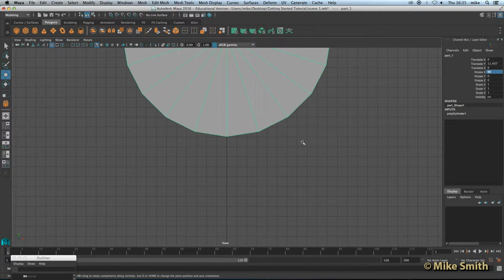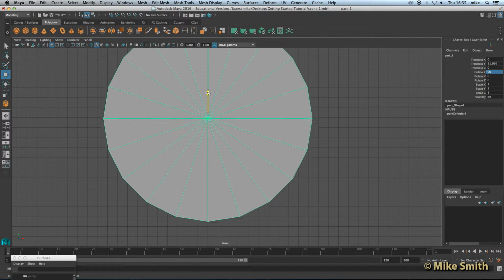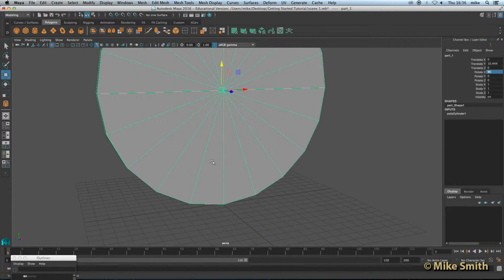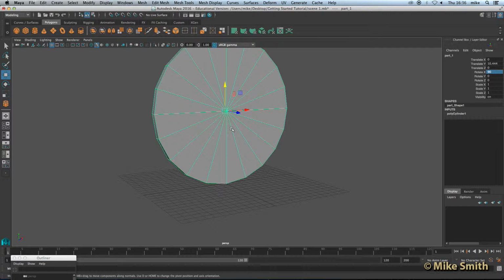Now there's no other objects for it to line up to, but if you did have, you could actually use your different views. If you look closely, you can actually see a thicker line going across here. That is actually the grid itself. So I could line it up to that if I want to. Press space and go back into perspective. But it's a good idea to keep switching into different views if you have different objects to line up.